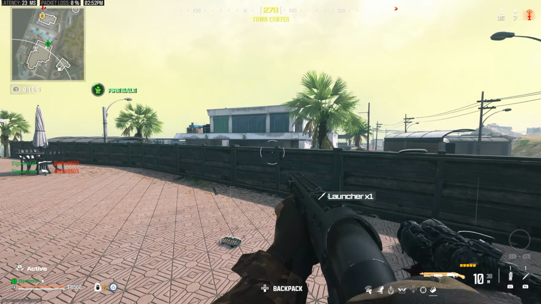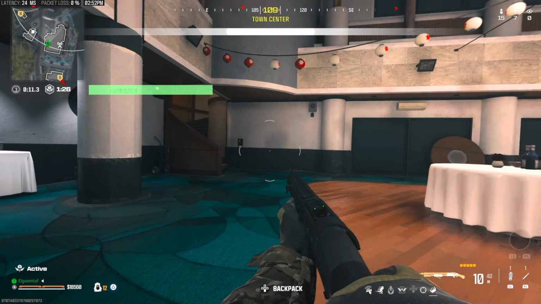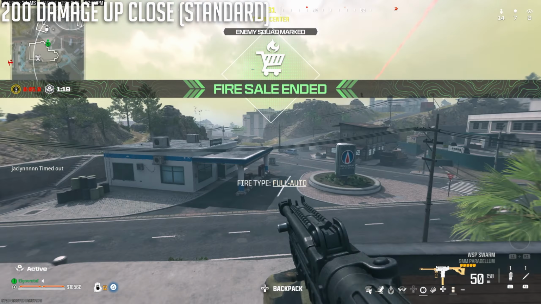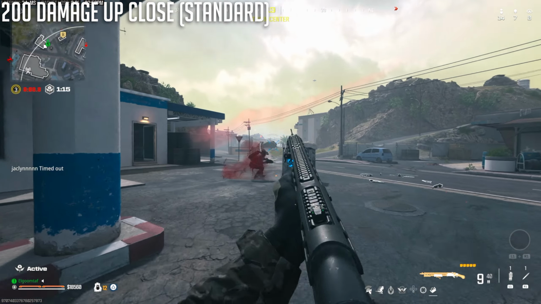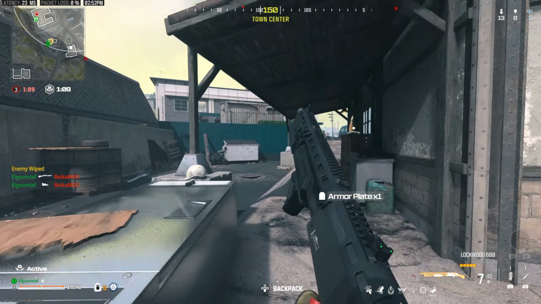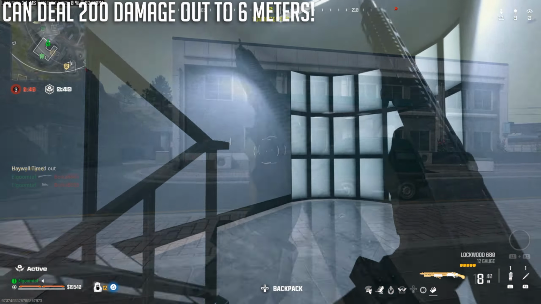So why is this pump action a god tier shotgun compared to the other ones? Well, let's take a look first at the damage. Of course, this is a pump action. You're going to deal 200 damage per shot up close and personal. You deal about 70 damage per pellet, but there is a cap, so you only do 200. That's why you're not one-shotting anybody. One of the interesting things about this damage range is that it extends out to about 6 meters, so out to about 6 meters or so, you'll still be doing 200 damage up close.